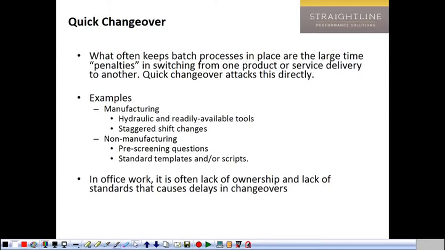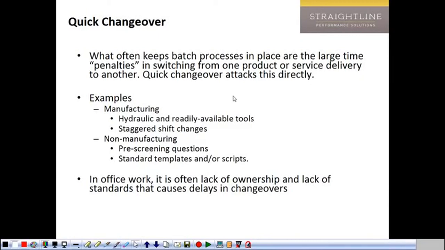Or there are standard templates or scripts. One thing I can tell you that I dislike at a lot of medical practices is they make the appointment at 10. They say, oh, can you be here at 10? And then when they pre-call you and say, don't forget to come for your appointment at 10, and oh, by the way, can you come 15 minutes early? That one doesn't work for me. Why don't you have me come at 10 and really start the thing? If you need me to do some pre-screening questions, plan for me to do the 5 minutes of pre-screening questions at 10, or tell me to come in at 9:45 at the original appointment.